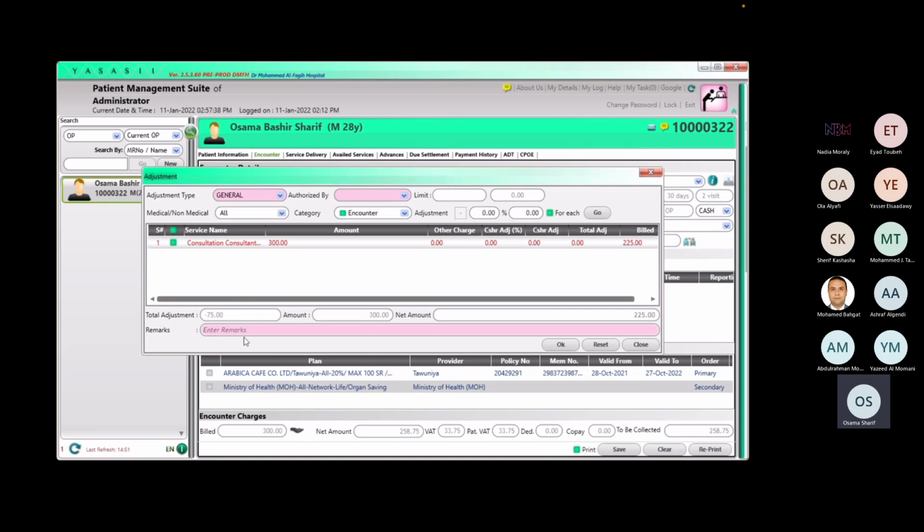This is the reason for giving the discount, and the remarks are mandatory. The problem is that the remarks column is a text column, so you have to write things down, right? I would have suggested a drop-down list. Why? So they can run a report to identify that you've given so many discounts, and the major reason for the discounts has been this reason. It makes sense. Then you have analytics.